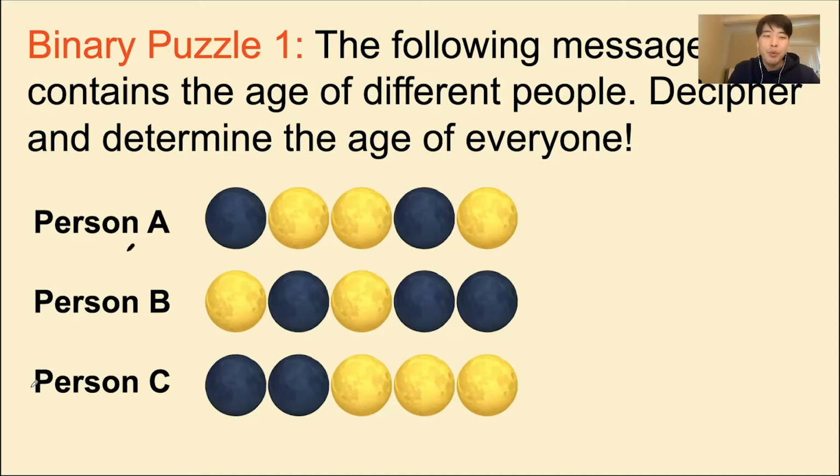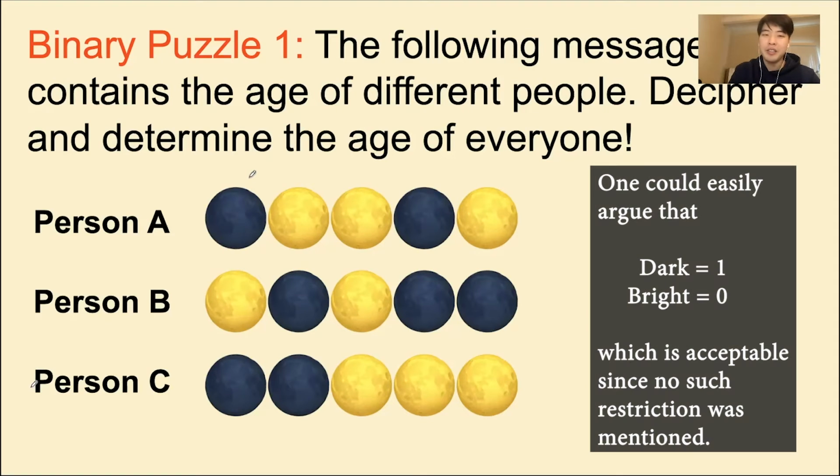So as you can see here, person A is dark, bright, bright, dark, bright, okay? And if you look at every other person, it's either dark or bright. So hopefully you thought maybe dark means low, because low in brightness, right? So maybe this is 0, and maybe bright is 1, and this is 1, and this is 0, and this is 1, right? So this is off, we don't care about this, off, and this is off, and everything else is on, right?